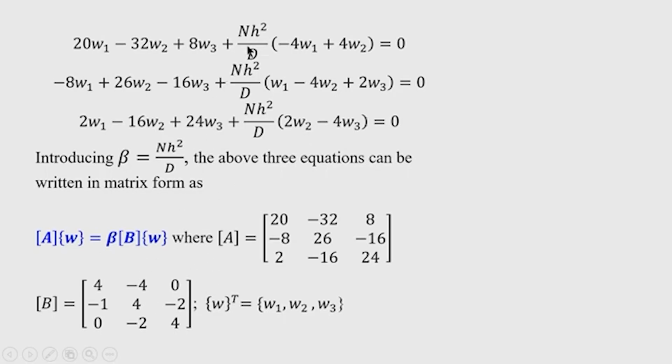After obtaining, because these quantities are transferred to the right hand side, this sign will be reversed. Okay. So, therefore, it is 4 and this is minus 4, and this is 1. So, this is minus 1, this is minus 4, this is plus 4, and this is plus 2, this is minus 2, like that. And here no W1 is appearing. So, the W1 coefficient is 0, and then 2, when transferred to the right hand side, becomes minus 2, and this, when transferred to the right hand side, becomes plus 4, and the W vector is composed of W1, W2, W3.